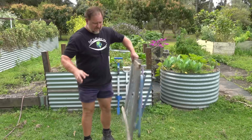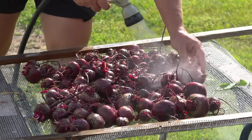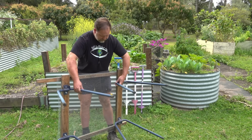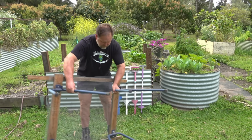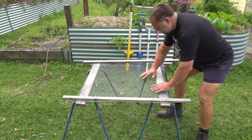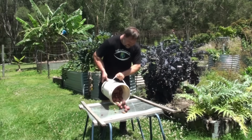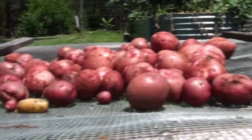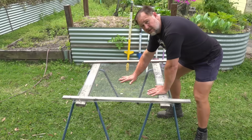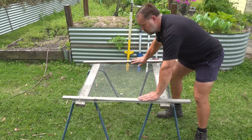Number 9 is a drying rack, or you can use it to wash vegetables. This here I've made out of a couple of carpenter horses, joined together, put a couple of planks of wood across, nailed them on, and then underneath some galvanized mesh. We use this for washing vegetables like potatoes, even beetroot or whatever. Or you can also use it to dry onions, put it away in the shed and then pull it out, unfold it when you need it.